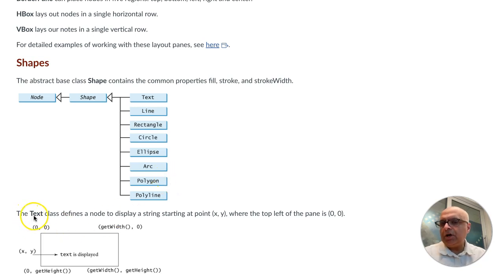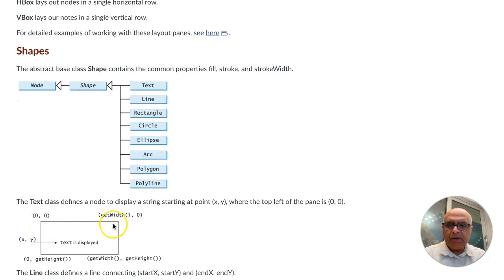So there's something called the Text class, which defines a node to display strings in the application, in the window, and you give it a position, starting at X and Y. So if your window is like this, the coordinate system starts at 0, 0 on the top left-hand side, and the width and height of the window will take the grid system to the bottom right-hand corner.